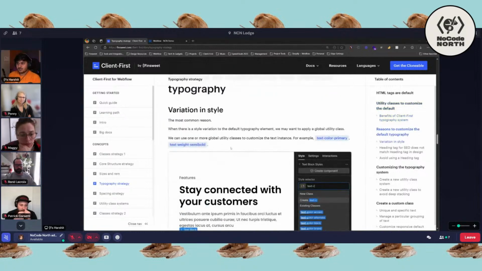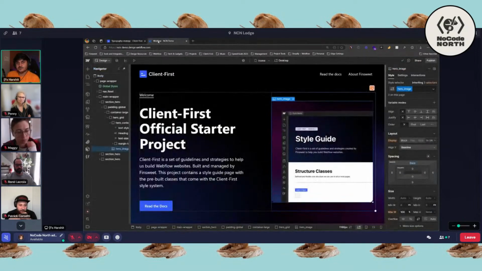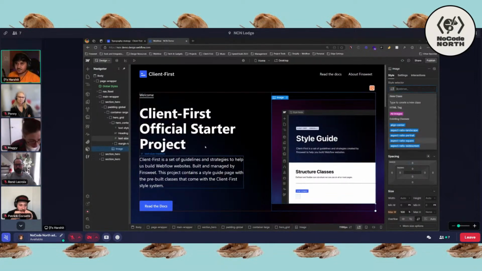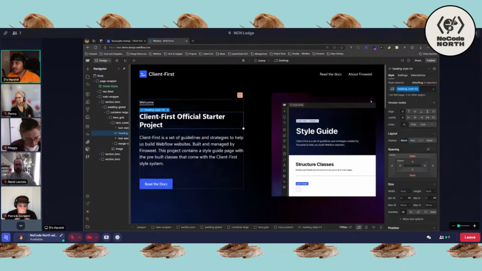Again, one important point is you are free to always customize any utility class. Let's say by default, this one is heading one. Let's apply a class of heading style S3. Now it is styled as S3.